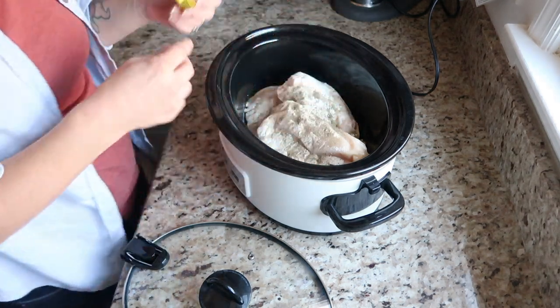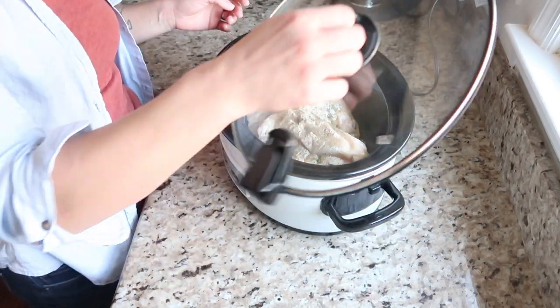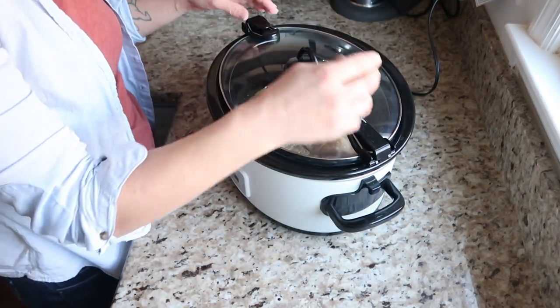Added a ranch seasoning packet, some pepper, and a bouillon cube, and we are gonna cook this on high for 6 hours.